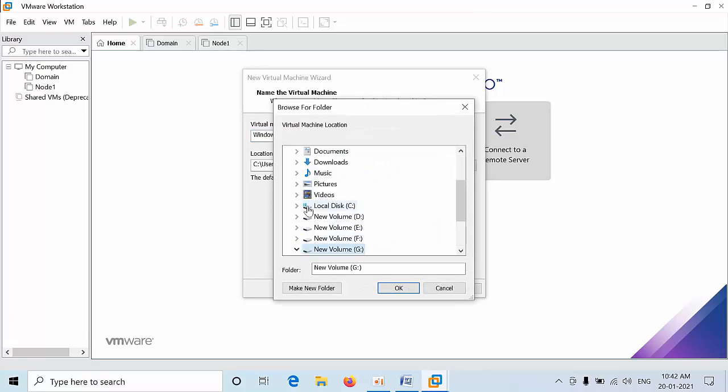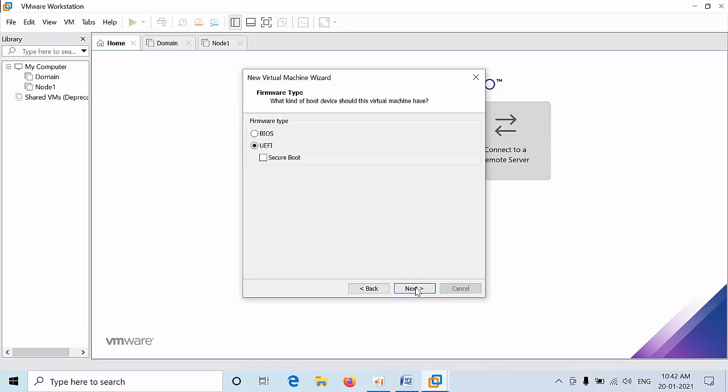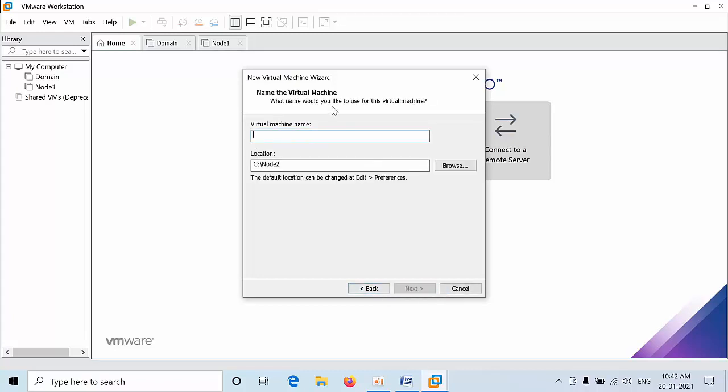Go to G drive. Click new folder. Name it as node 2.